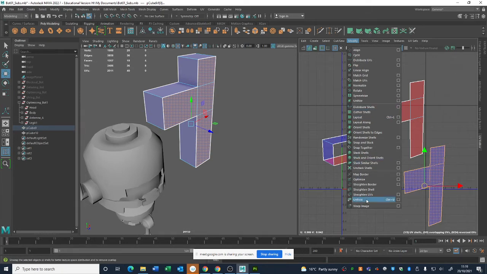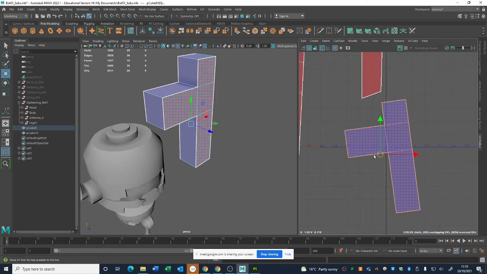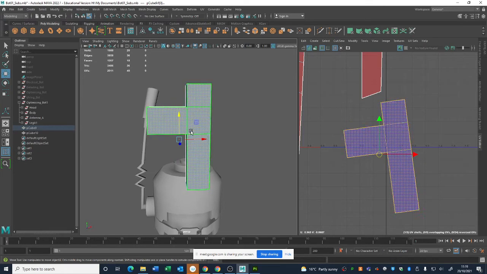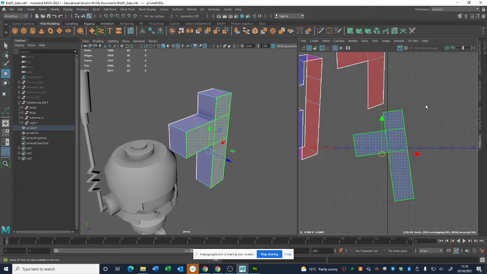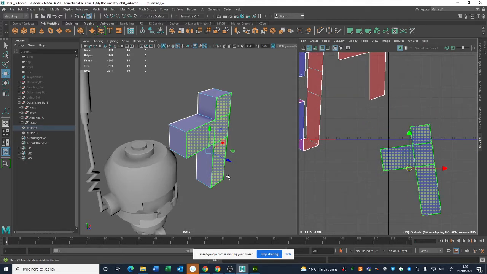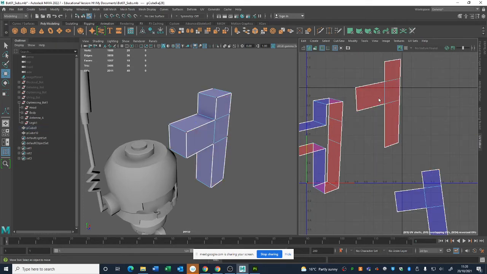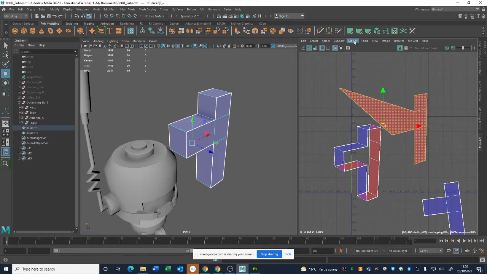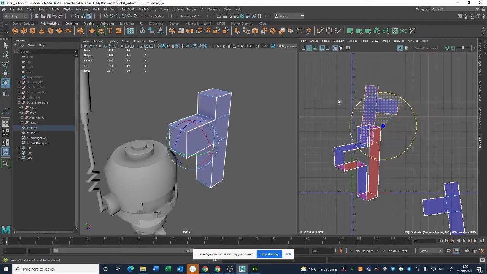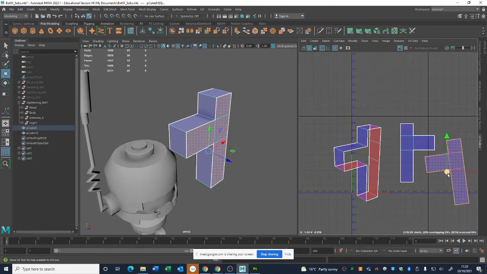When you click that, it's going to unfold the object. It's going to straighten it out. It's going to make it the perfect, exact proportion of the actual object as much as it possibly can. So I've unfolded this front piece here, and now it's the perfect shape. You can see this one's a little stretched, and I can even manipulate it and stretch it more and kind of break it. But when I select it and go modify, unfold, it's going to perfect itself. It's going to fix itself. The only thing it's not going to do is rotate it and make it the right size. We're going to do that later.